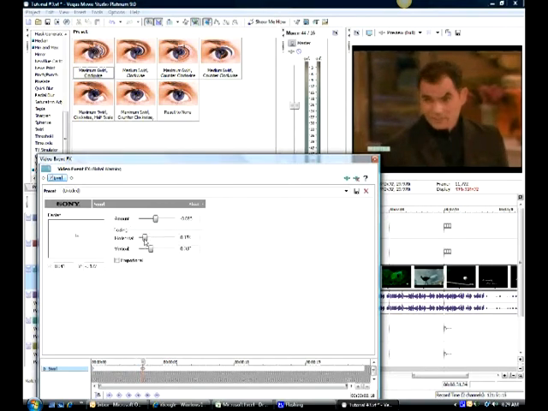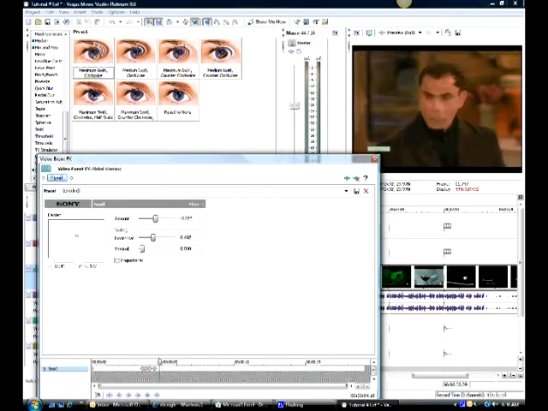I like the swirl better for this than anything else, just to slightly deform people a bit. And what we're going to do is take his eyes, and we're just going to keep shifting them back and forth to the right and to the left.